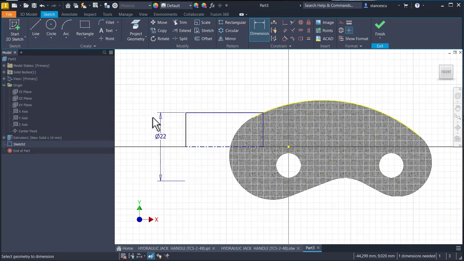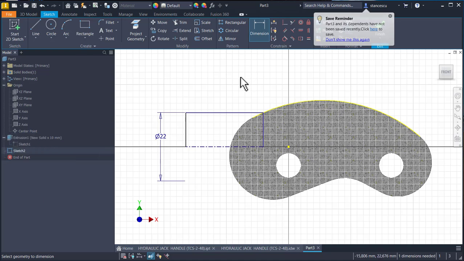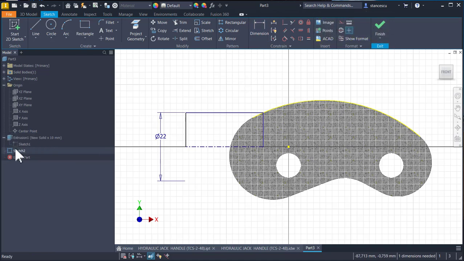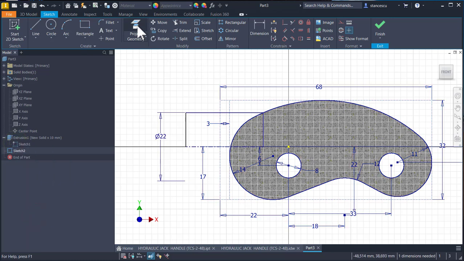And now we make visible this sketch, visibility, but not when this is activated. Now I apply visibility and I project this line.